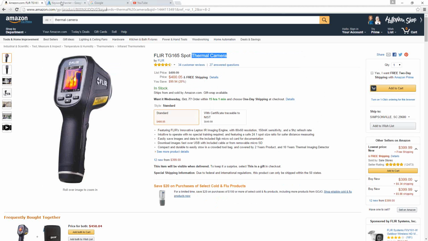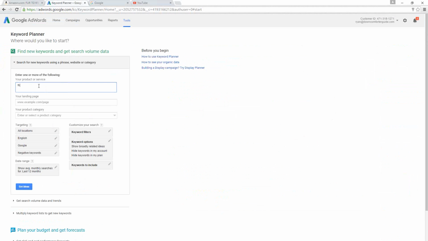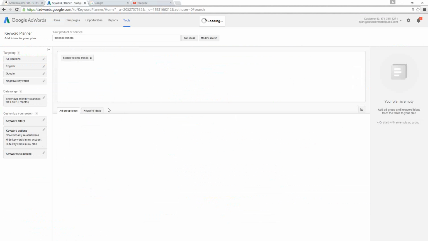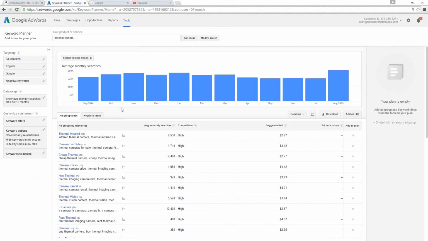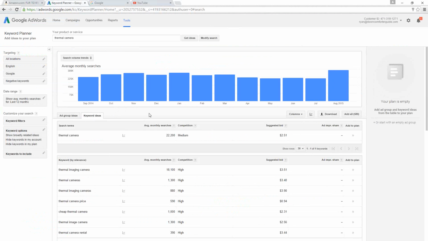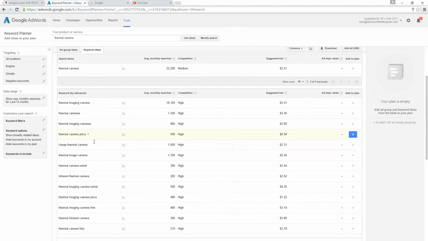Typically, you might take this keyword phrase over to the Google Keyword Planner and punch this in to get additional information. However, the keywords that you get from here are still going to be fairly basic keyword phrases. Ultimately, the Google Keyword Planner does not give you access to the really good long tail keywords.